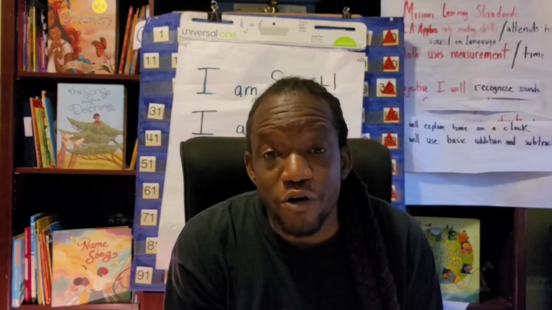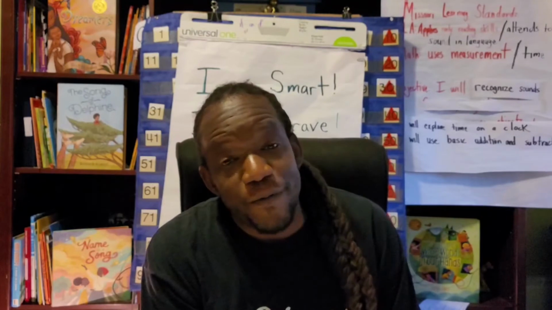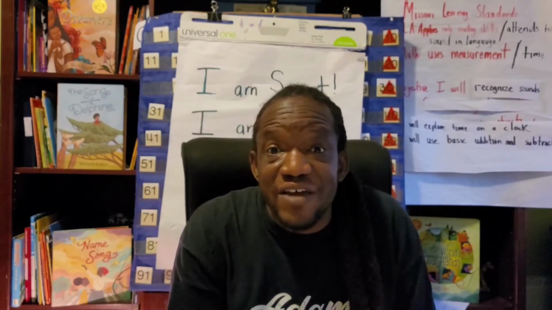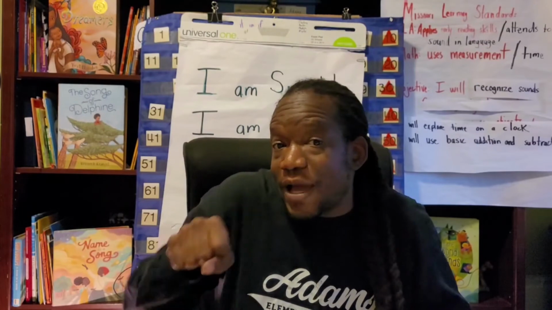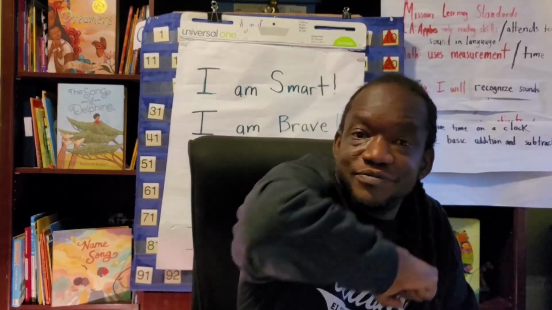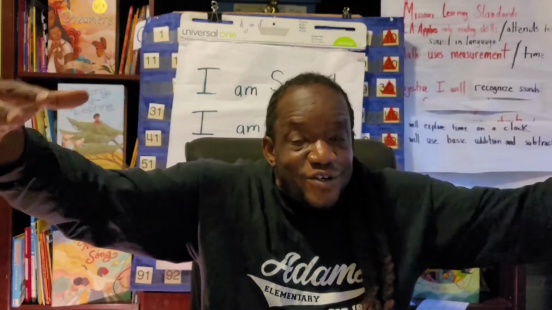"Ooh, I really like Dr. Sanders and the way he was teaching today." Or say that to your grown-up who you're with. Say, "I love you for making me lunch. I love you for watching me." Or give a hug. Sometimes it's a hug. And now, because of what's going on, a hug might be a fist bump. Or it might be an elbow. Or you can give air hugs too, right? Because we want to stay healthy and safe.